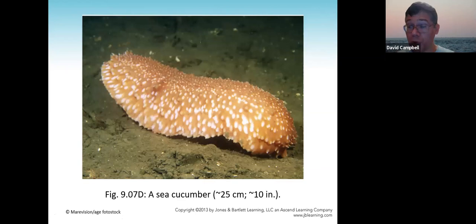Sea cucumber, also in the group with sea urchins, starfish, crinoids, whatnot, but a little more worm-shaped. Most of them are crawling along on the bottom and often feeding on detritus. Now, some detritus feeders basically just gulp up the mud and whatever they can digest, great, and what they can't, well, it'll go out the other end. Others are more picky, specifically selecting the better detritus. Well, it's still kind of the leftovers that nothing else wanted previously, but within that, selecting the most promising stuff and being a much more selective deposit feeder.